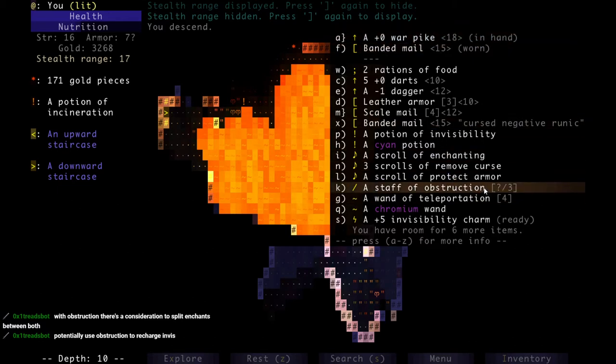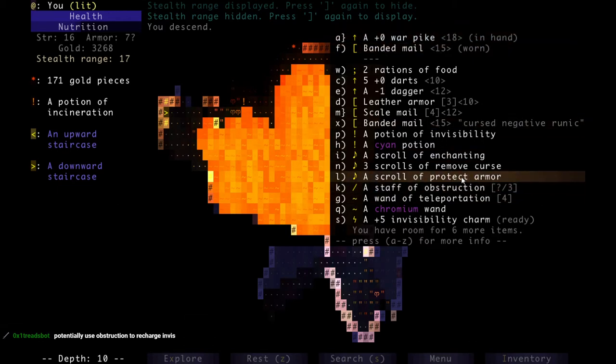Yeah, I really like the idea of enchanting obstruction. I think I'm gonna do that. Diverting at least one or two scrolls into it feels pretty strong.